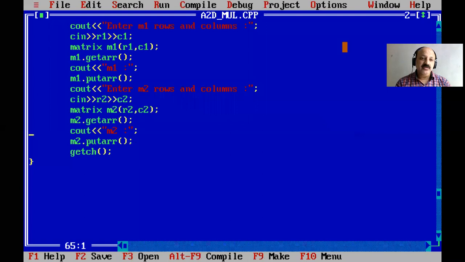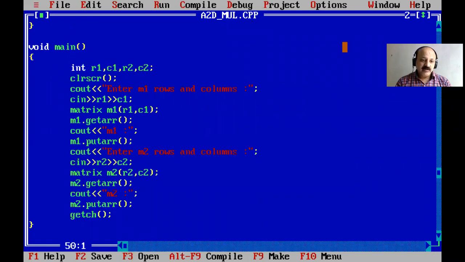Then we can do the multiplication operation. That requires a third matrix, M3, and here we pass the rule: the first matrix's number of columns, so C1, I pass in the two-parameterized constructor, and the second matrix's number of rows, so R2. Now we can directly print.